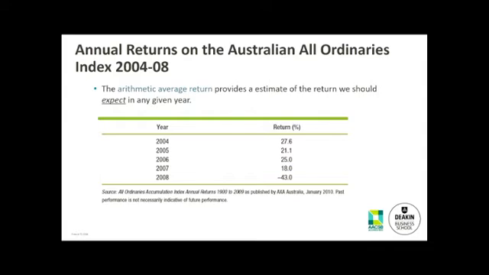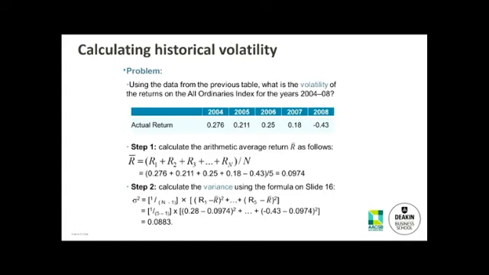All right. So step one, we need to work out the average. Let's do this question one by one, step by step. Step one, calculate the average return. We have 5 years of returns. We sum them up, divide by 5, and your average return is about 9.74%. About step one, any questions? Not hard, right?